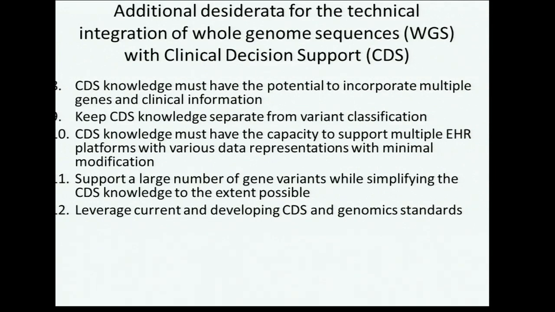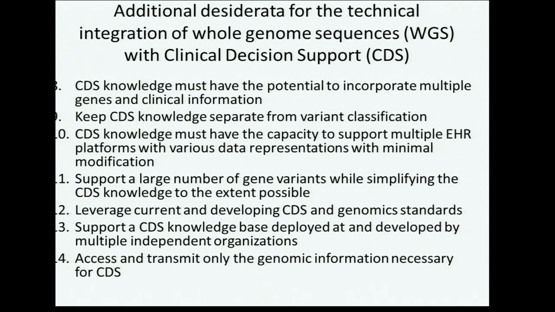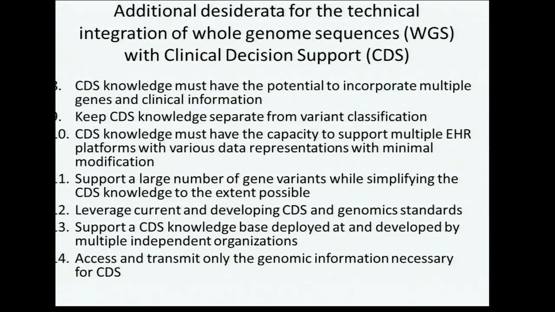The problem of interoperability in the world of ONC and operational genomics, and the large number of gene variants, was epitomized by the hereditary colon cancer story where there are up to 1,200 variants in the same set of genes that essentially have equivalent physiologic consequences. We have to be able to not think of it as one gene variant per rule, but gather them together and keep the CDS knowledge as general and simple as possible. Leverage both clinical decision support and genomics standards to get forward progress in operationalization, and support a knowledge base developed by multiple independent organizations, because nobody sees enough cases to do it inside their own organization alone. There was lower agreement on whether to err on the side of providing more information or only expose users to actionable findings — raising the specter of genetic exceptionalism and paternalism.